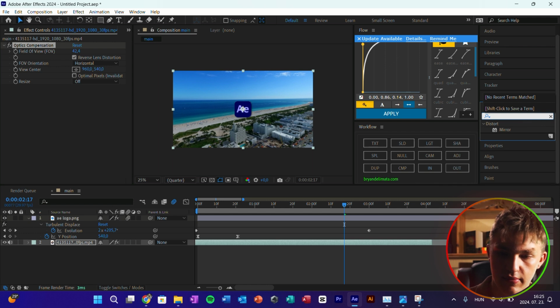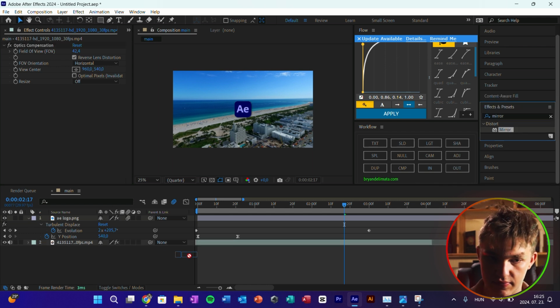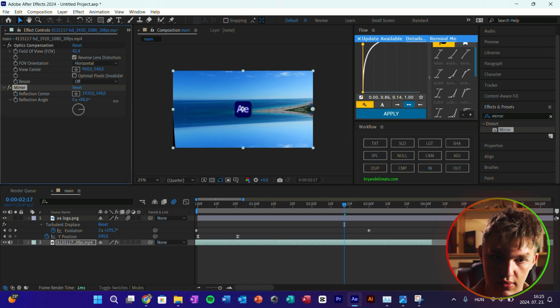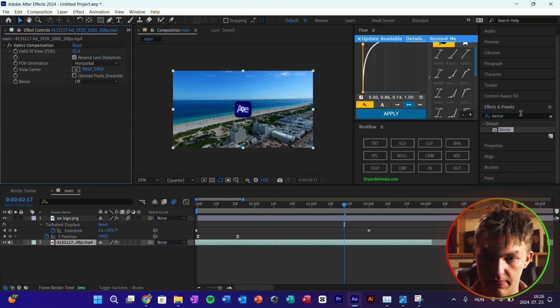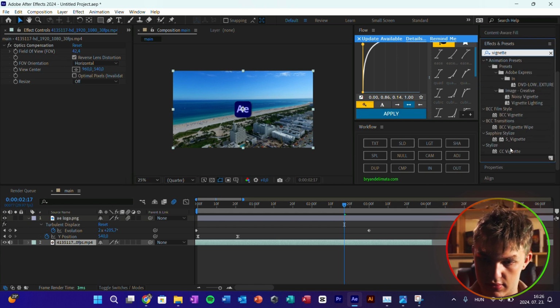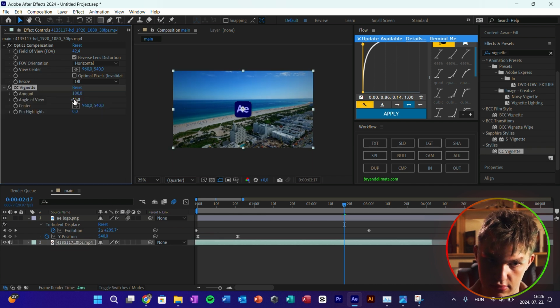Or a mirror effect. Or for example, a vignette. Make sure that it's in the middle, and you can play around with the amount.